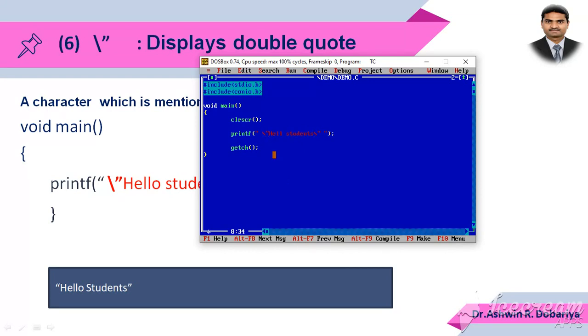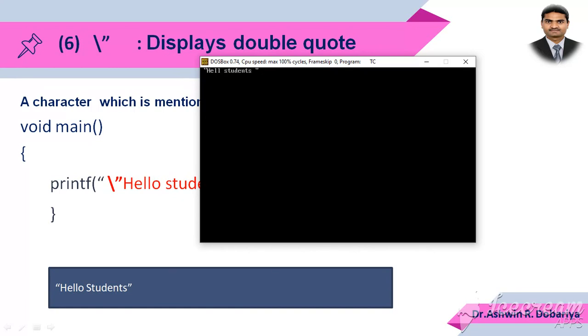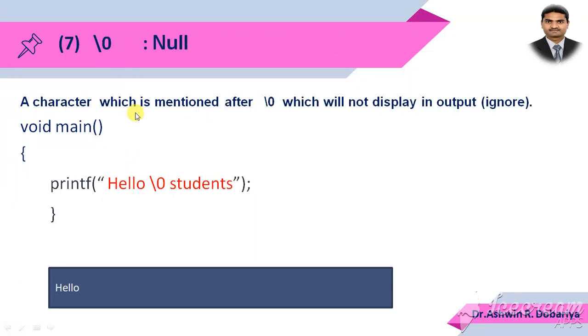So here now see what I have done. Here before the double quotation, slash, this double quotation slash over here. Now this double quotation is a part of the syntax of printf. Now this slash will not display, but whatever you have written after the backslash is displayed as it is. So this double quotation is displayed as it is, then hello student is displayed as it is, then this double quotation is displayed as it is. Now see, the output is displayed with the double quote. So that is the use of slash, right? Similarly the slash is used on any other character also.